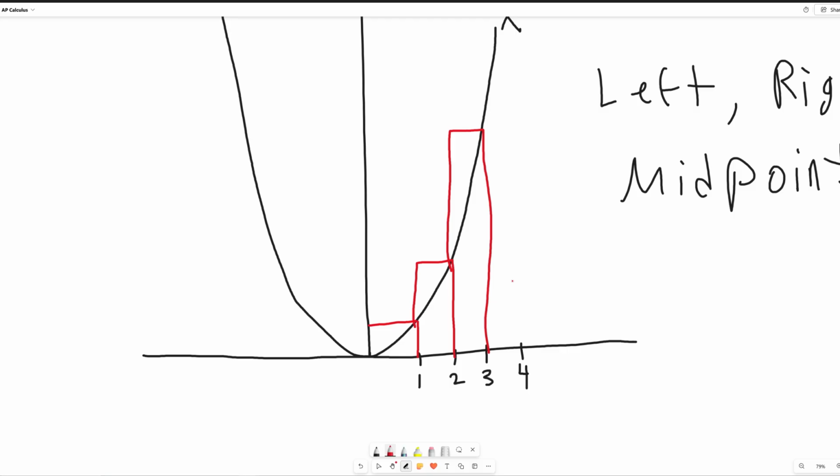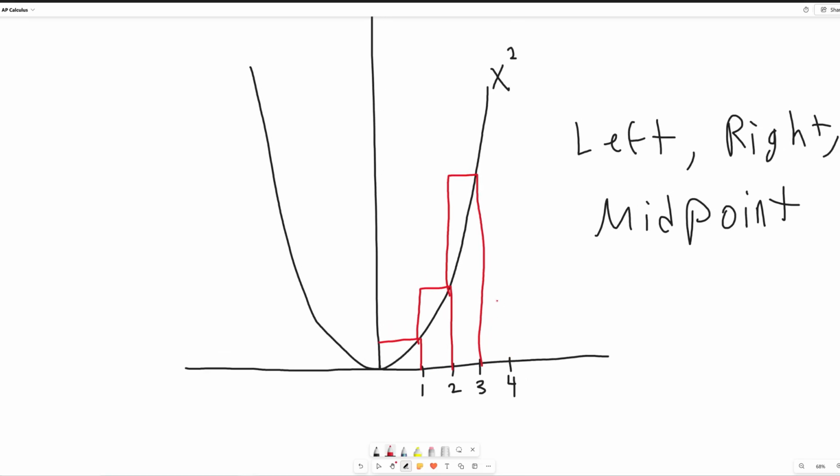So here, we're approximating the area from 0 to 3. And then a midpoint Riemann sum, you might be able to imagine, is in the middle of the two. So you take the value between 0 and 1 halfway up, and then you draw your box there. So if our x equals 2 is right up here, then we take the box halfway through it, right around here, halfway up to approximate it. If our 3 is up here, then we take a box about here to approximate it.